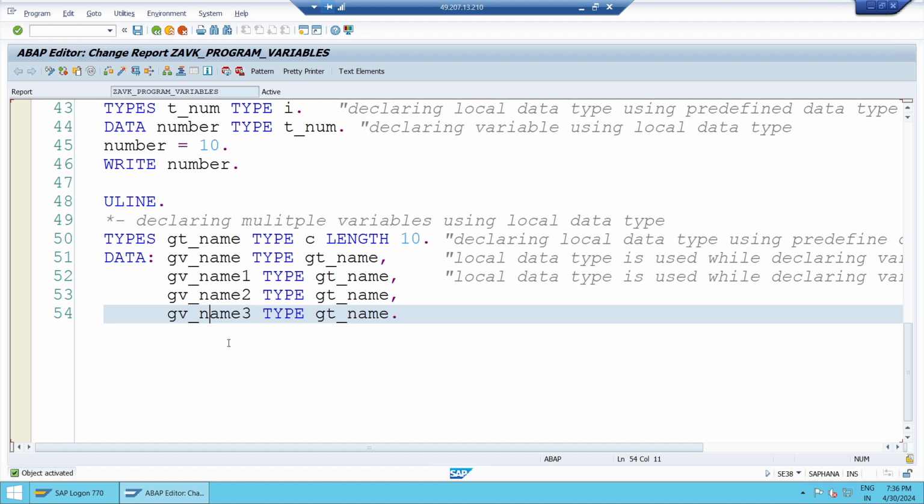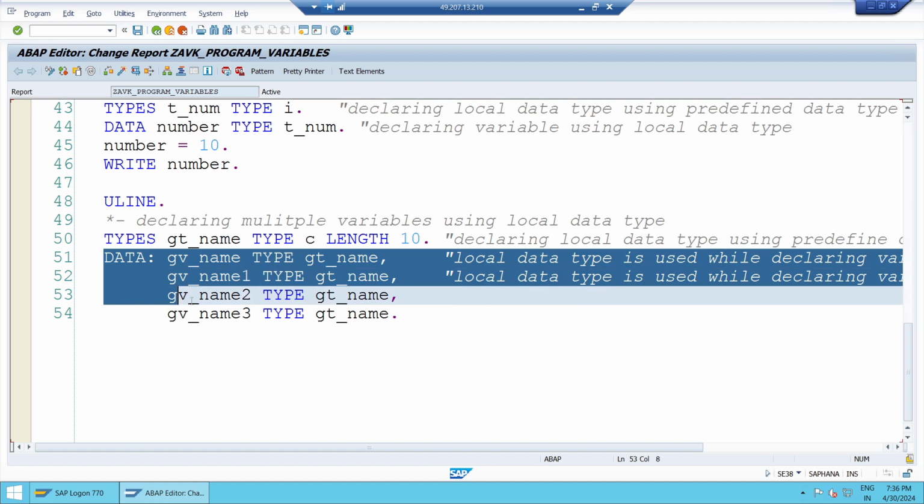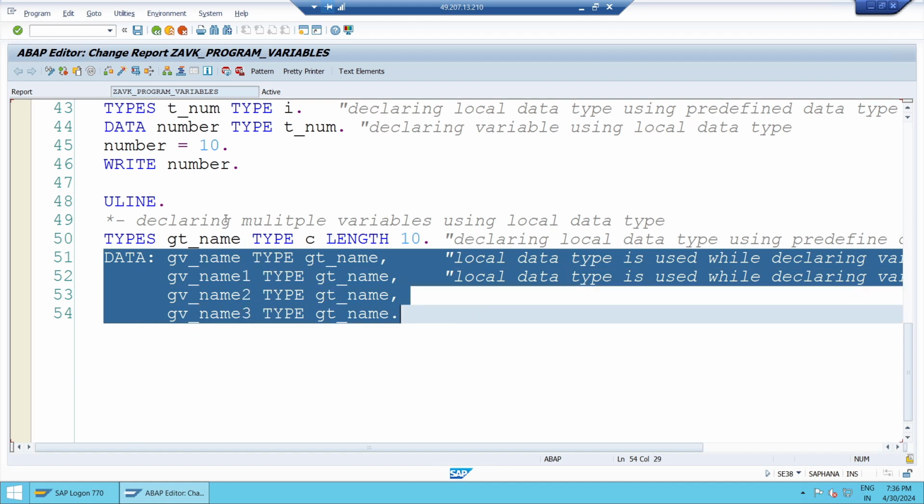No worry. But what is common for all four variables is that since all four use the above type, all four variables belong to type C only.